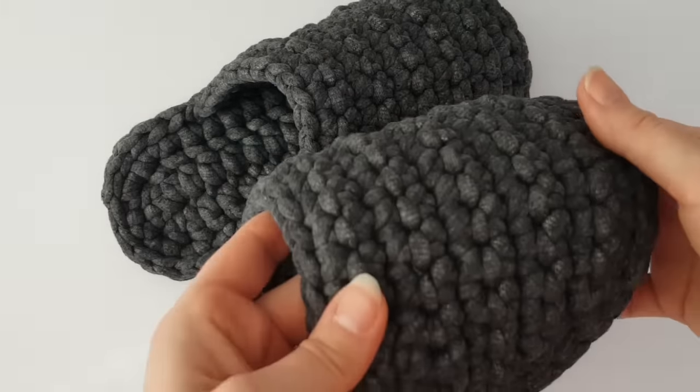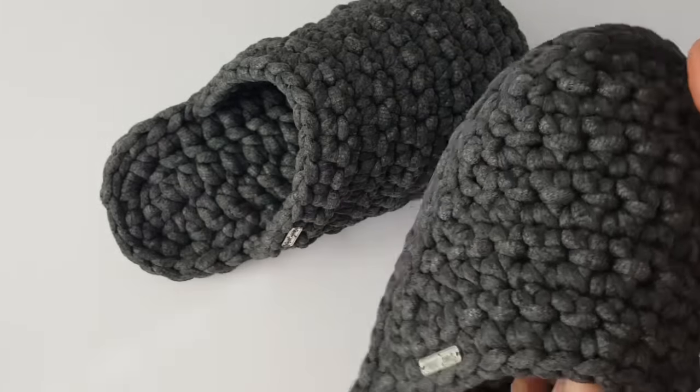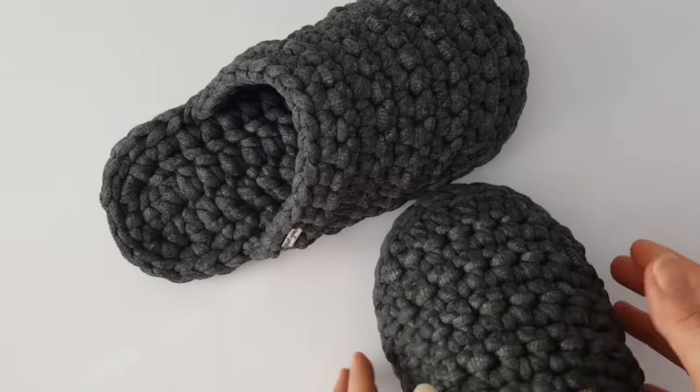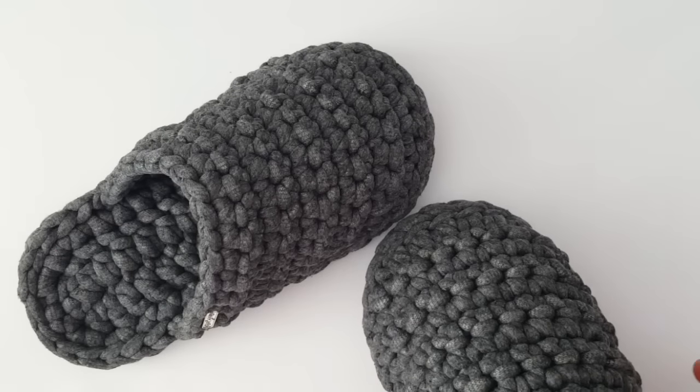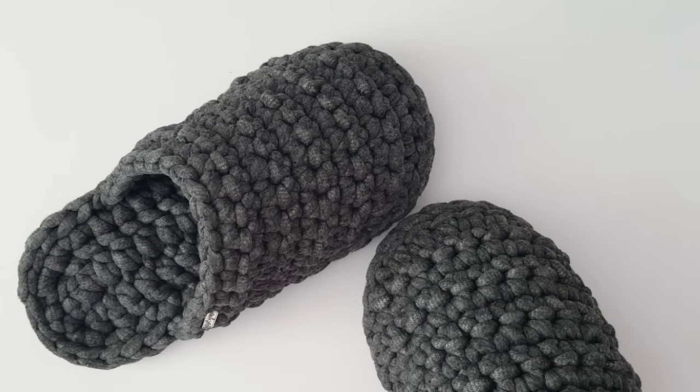Today I would like to show you how to crochet these slippers. I'm going to show you women's size, so the length of sole is 24.5 centimeters.